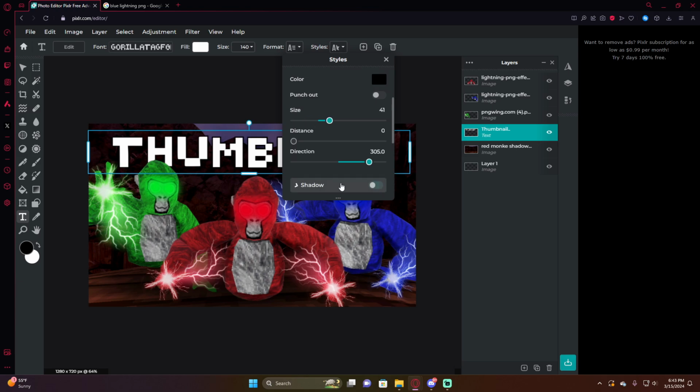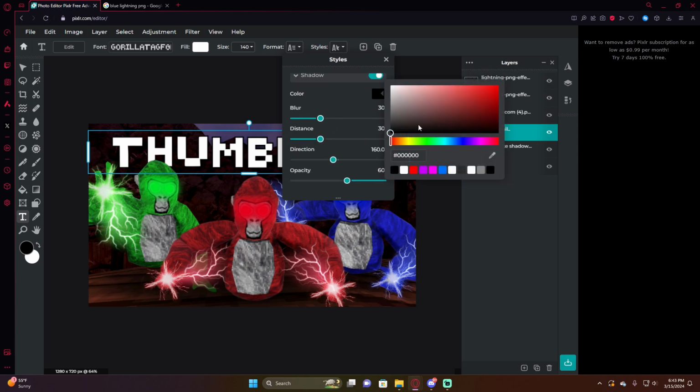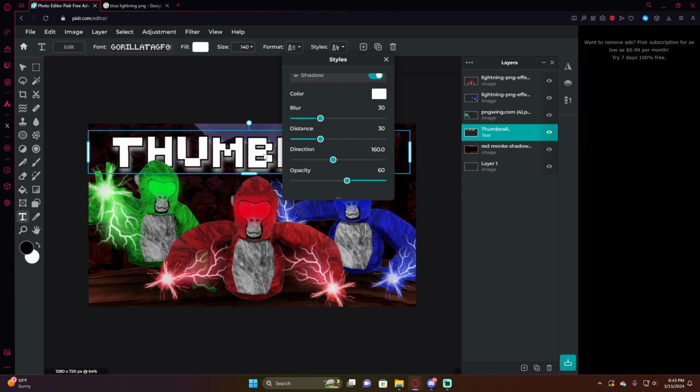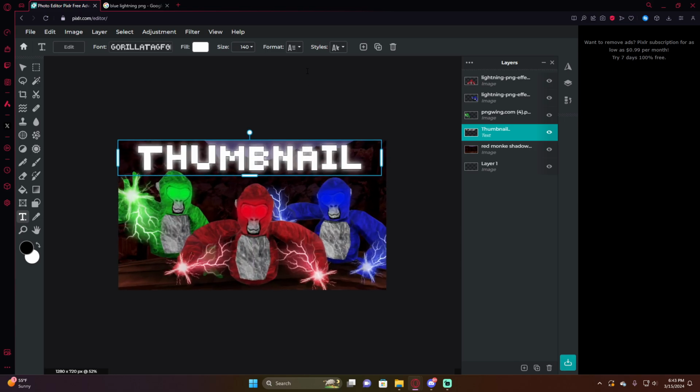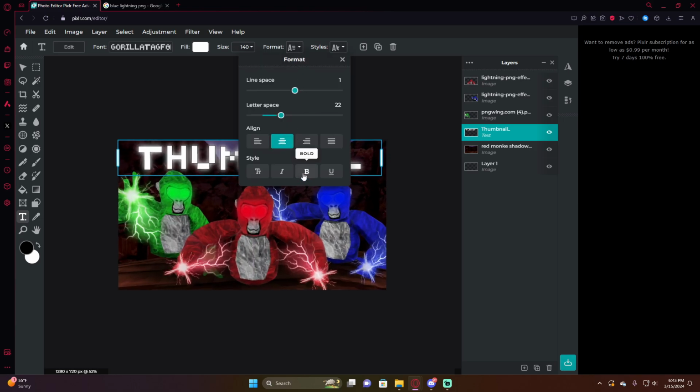Go ahead and head over here and click shadow. Make shadow either black or the color. If you're making text white, make it white. Otherwise, make it black. So you're going to set distance and direction, and set opacity to very high and blur to higher. Now this outline is way too big. We want it to be barely noticeable. In fact, this might be good, but I don't like the outline.